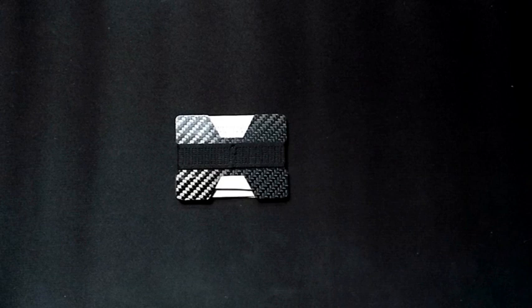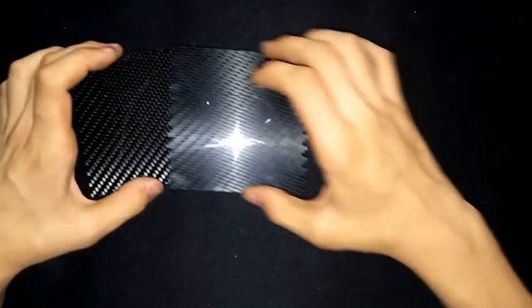In this video, I will show you how to make a carbon fiber minimalist wallet. The first step is to pick up some carbon fiber. In this, I'm using 2 pieces of 0.5mm twill weave carbon fiber.